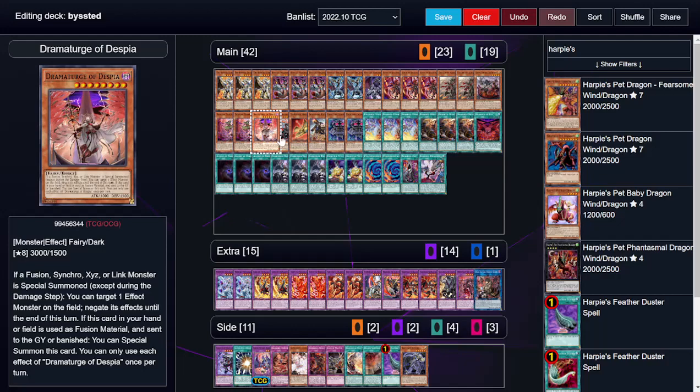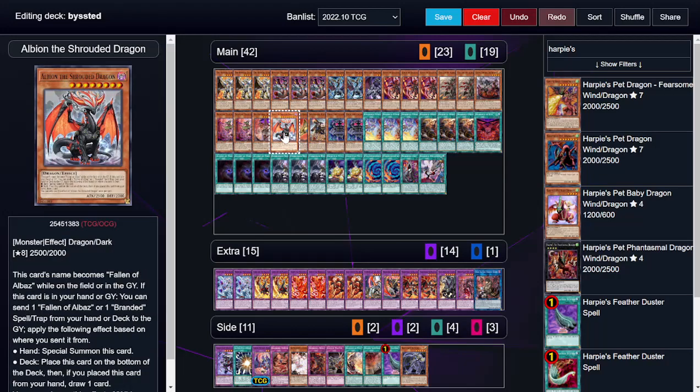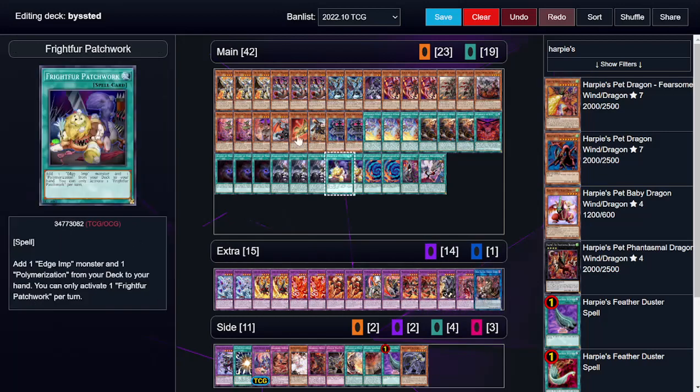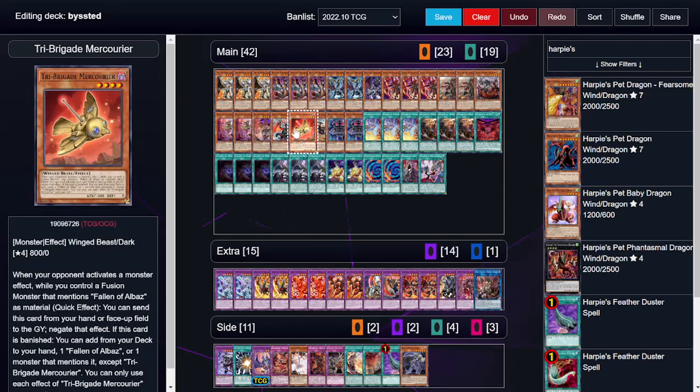So really, really nice. I like to play one copy of Albion just to be able to guarantee that I have the biggest ability to get to some of these fusions, right? And then one copy of Maricaria. This thing comes in clutch.